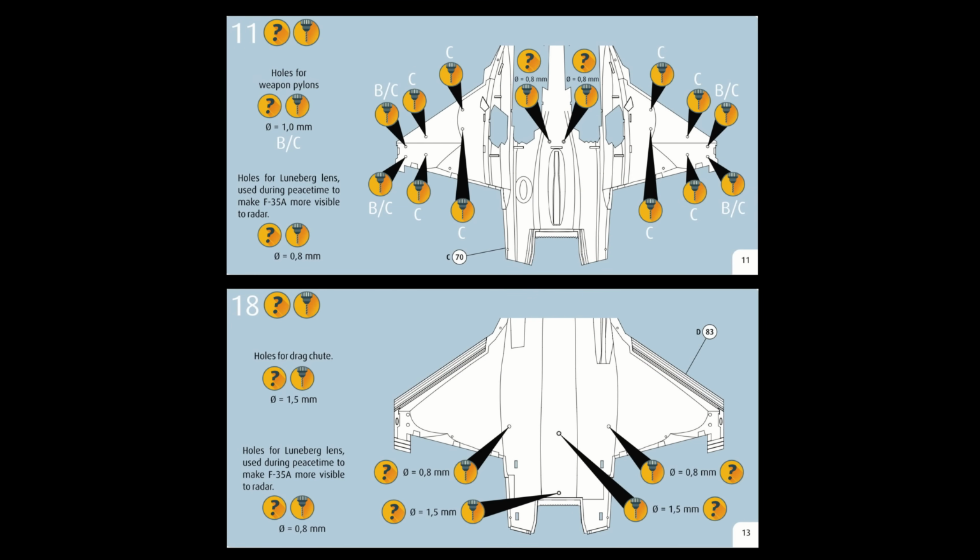One annoyance, and it is not unique to Revell, is that the holes you need to drill for the optional extras are all different sizes. Does the drag chute casing really need holes 50% bigger than the ones used for the weapon pylons? For example, I would much rather manufacturers got into the habit of standardising the sizes of holes to be drilled. It's a small thing, I know, but it is niggling.